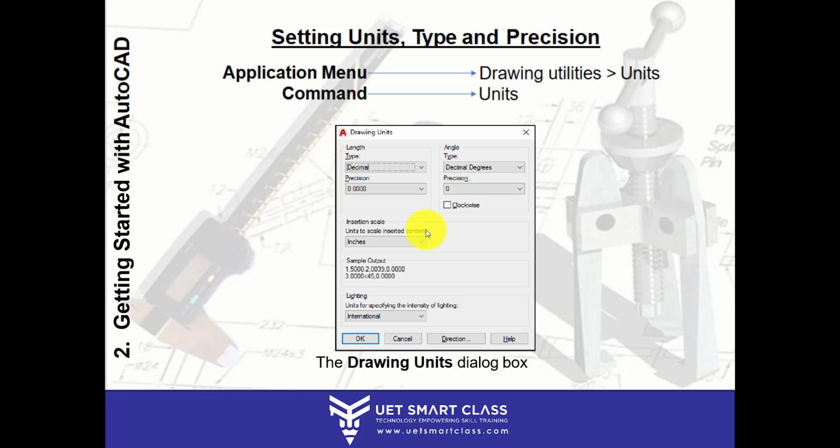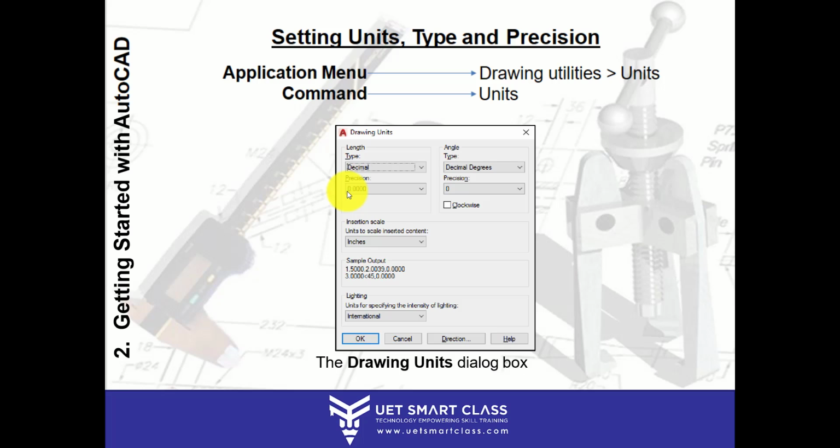So basically in AutoCAD, the drawing unit dialog box is a dialog box which appears when I want to set the units. This enables you to set the type and precision of the units you will be drawing in. Options within the drawing unit dialog box control 2 types of unit display, length and angle. So you can select the type and precision of length and type and precision of angle.